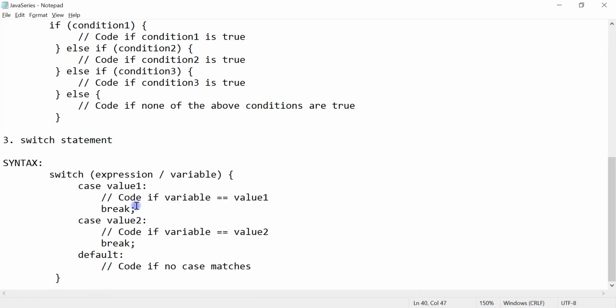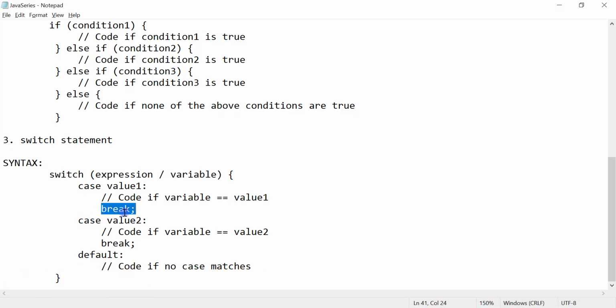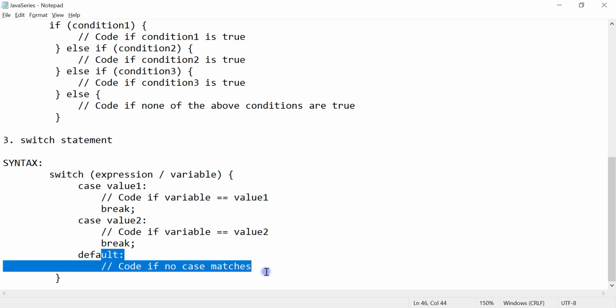At the end of this code, we will have a break statement. The break statement in Java is used to break out of the switch, so control will go out of this switch and the next case statements will not be executed. Otherwise it will execute each and every case in your switch case statement. So we need to use this break statement in every case. Remember that. If the variable value is value 1, then the first case will be executed. If the variable value is equal to value 2, then the second case will be executed. And if the variable value does not match value 1 or value 2, then we have the default case. When no case matches, the default case will be executed.